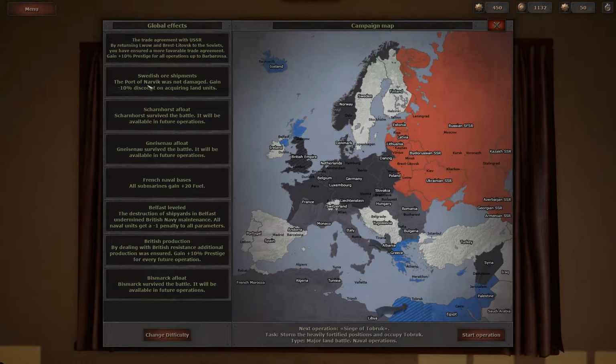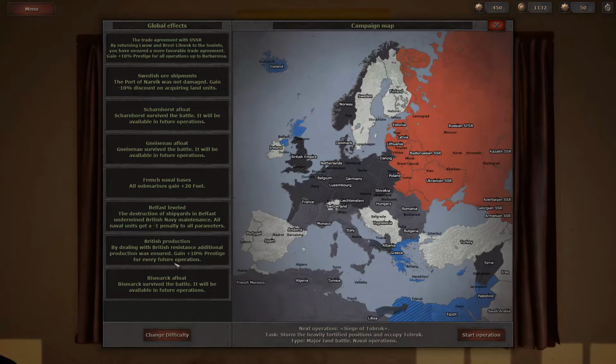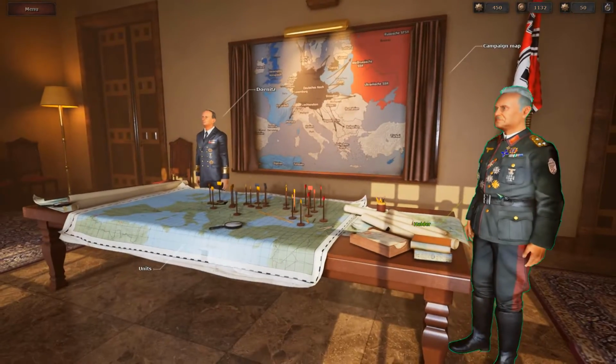At any rate, we do have the British production that we were talking about earlier. By dealing with British resistance, we gain 10 more prestige for every future operation. That's pretty nice. Let's get working.